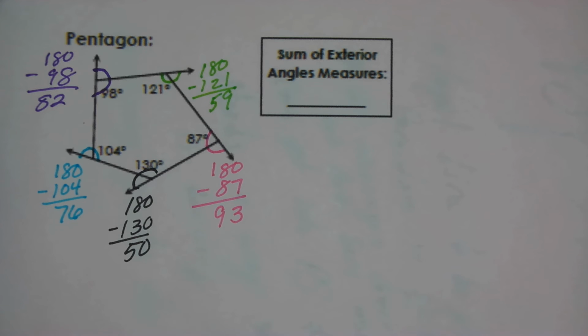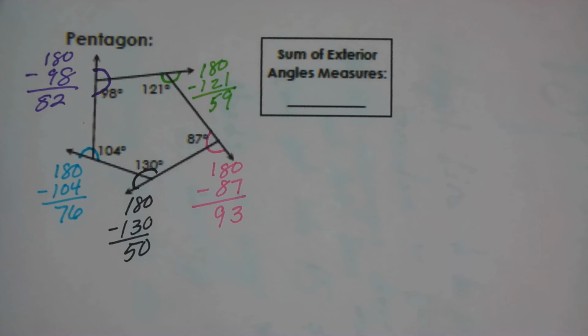And I went ahead and did this math because, well, it's subtraction. So I went ahead and I subtracted and I found the measures of the exterior angles, and this is what I got. So you can pause the video right here and copy, or I hope you went ahead and you did this on your own.